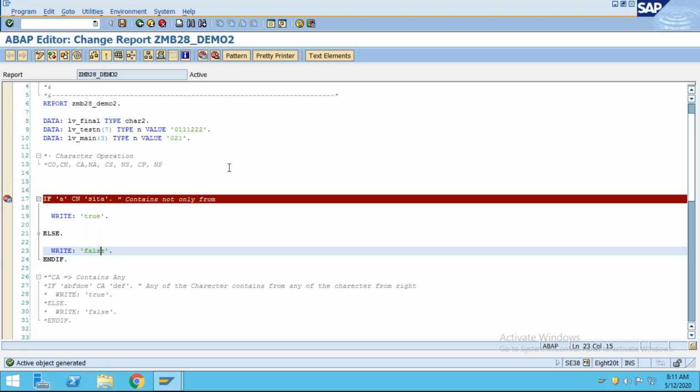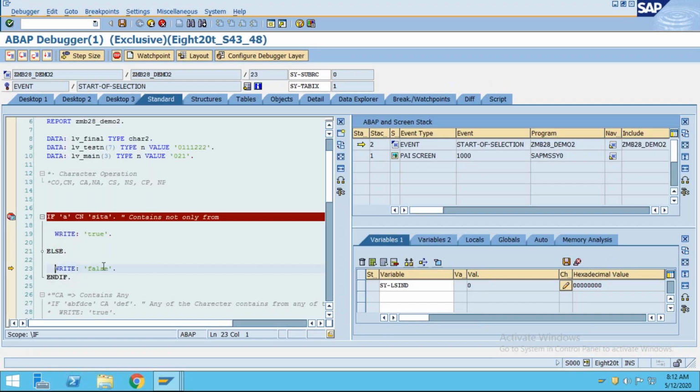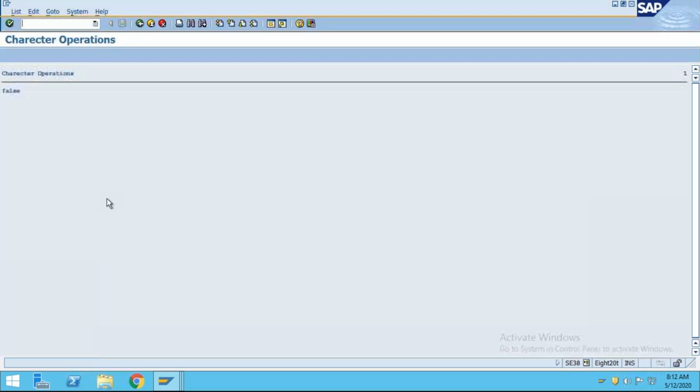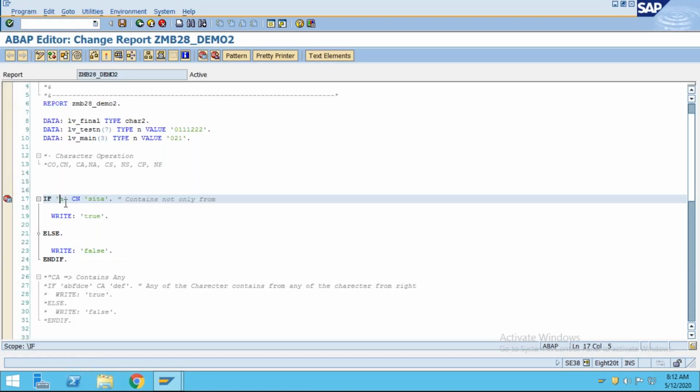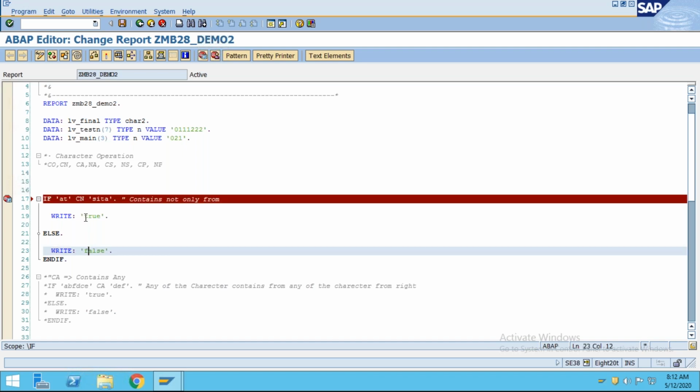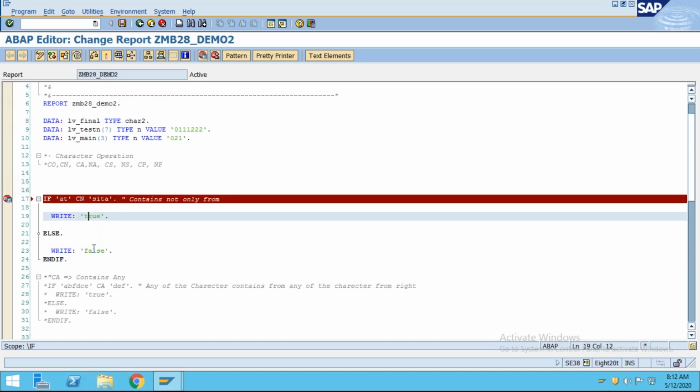Activate this one and we will just verify it. Press F6 and you can see it is coming. So this is how you can do it. If I write something like N over here, or maybe T over here, this time A and T both are present. Will this be false or true this time?